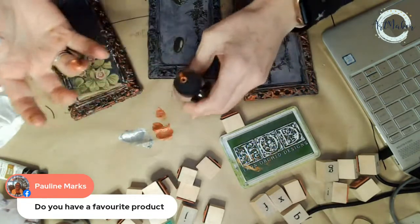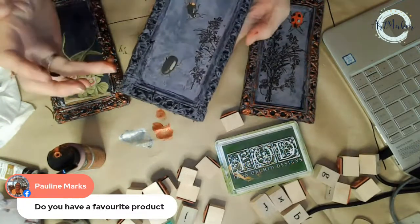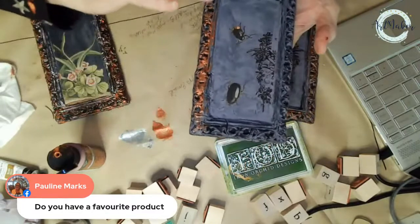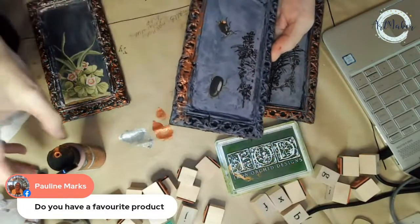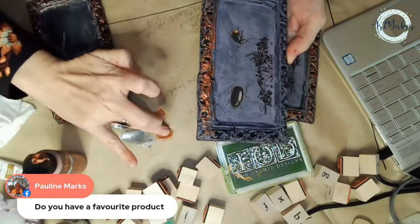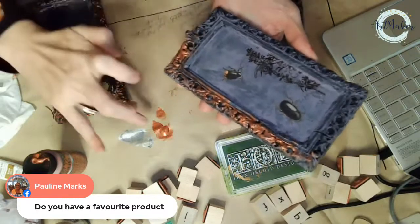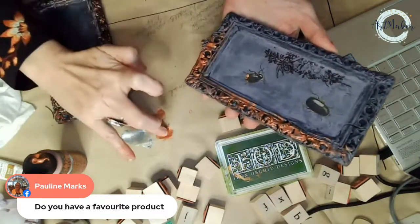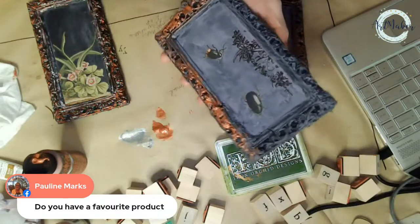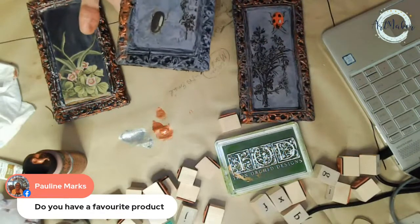I don't know. For me, whatever I'm working on is usually my favorite thing in that moment. I do love Kindest Regard stamp and Bohemia stamp. They are my go-to for so many different things, either using them prominently in a piece or in a background. I call them the jack of all stamps. They just give pieces an extra little something. Sometimes people don't even know it's there, their brain doesn't read it because of all the other art, but it still is there and your brain is taking it in. So I do love those two stamps a lot.